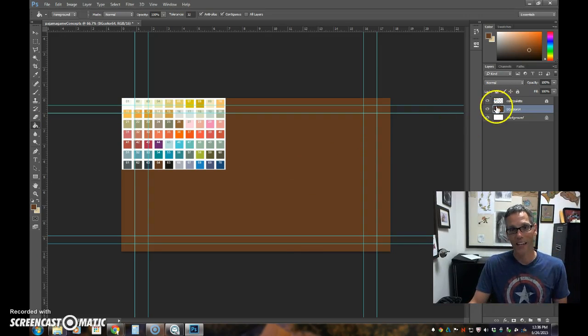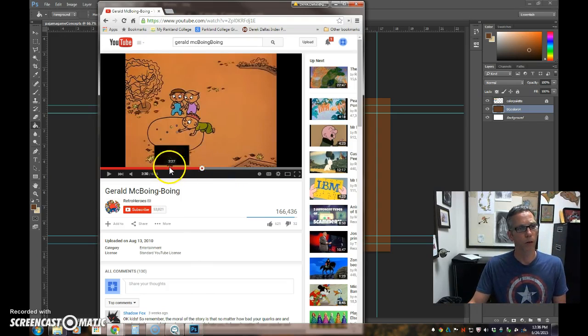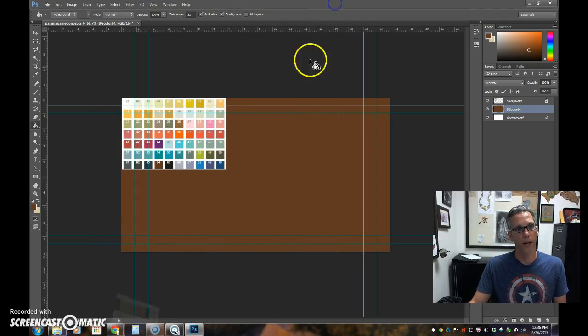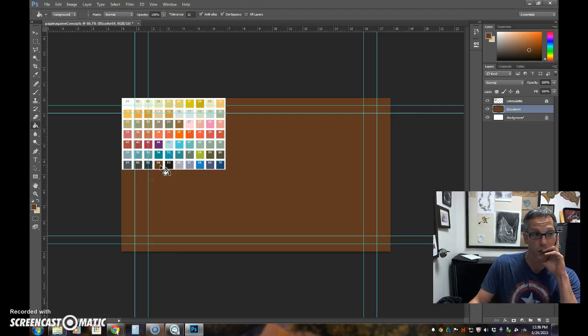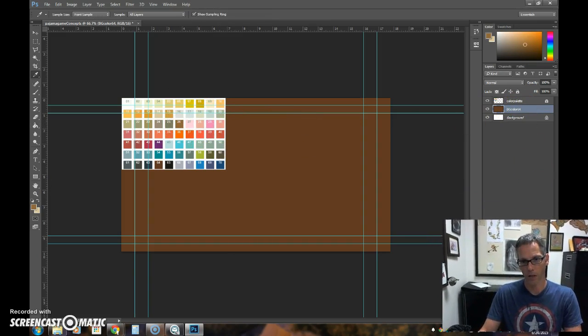Now, if I wanted to add noise on top of that or other variants or grain, I could, to simulate other things or put other things into the scene. So one of the things that I want to focus on is adding a sense of perspective into my scene by maybe having panels going off into the distance. So if I wanted to do that, I would want to choose a color that is slightly different in tone or value. So I might choose this 26, and I'm going to use that perhaps to make some panels.